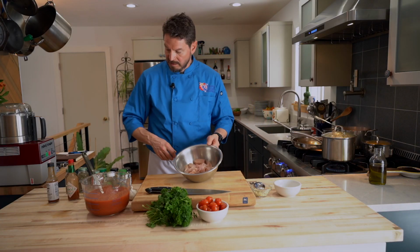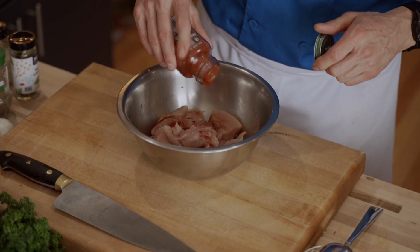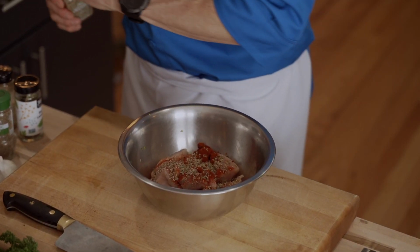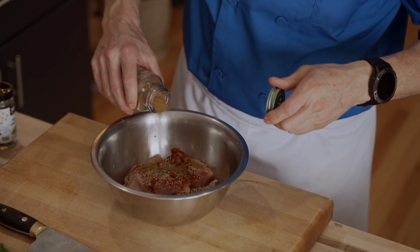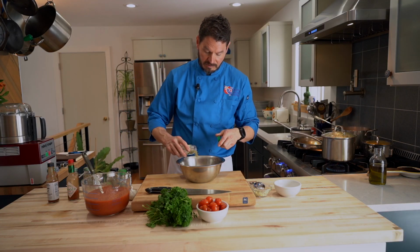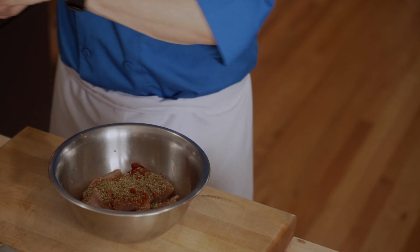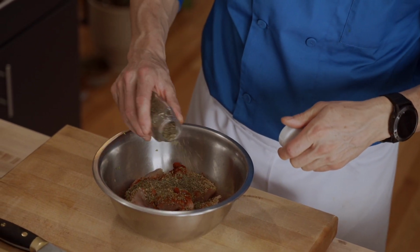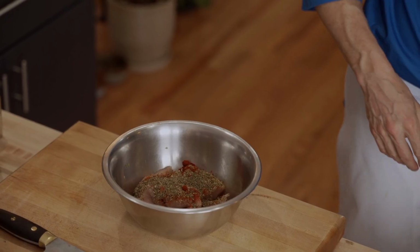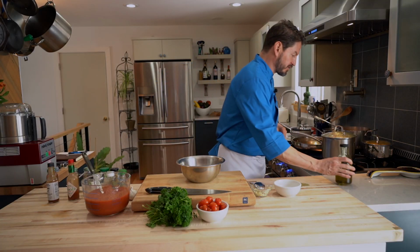Real quick, something I like to do is put my Cajun seasoning on my chicken. If I put my chicken in and simmer it the whole time, it's going to get overcooked. So I'm going to throw in my basil, my cumin, about a teaspoon of each, oregano, throw in the bay leaf. We'll save that inside since we're here. Some thyme. Should probably use cayenne pepper, but I don't have any at home. And then we're going to mix our chicken up here with oil, a little extra.